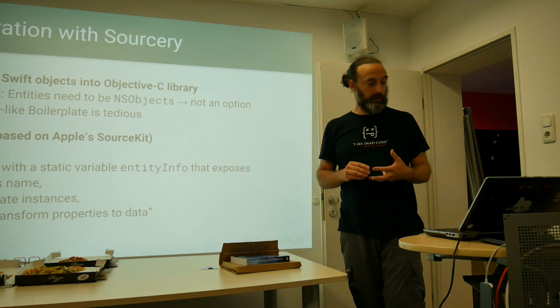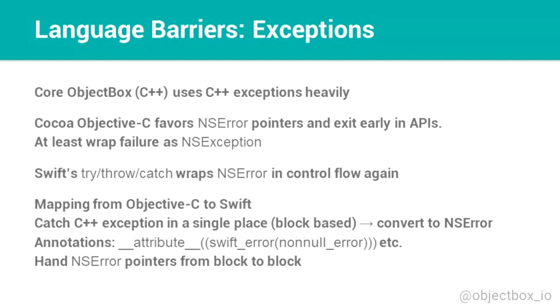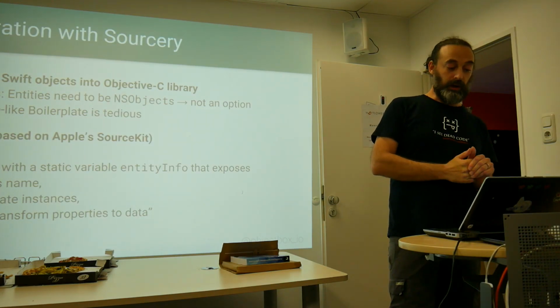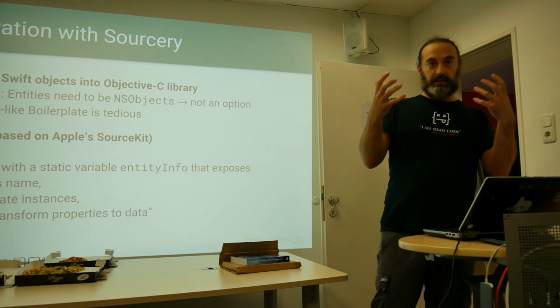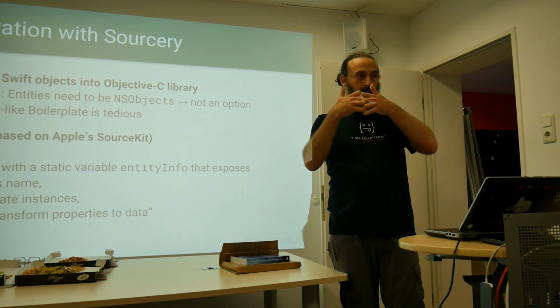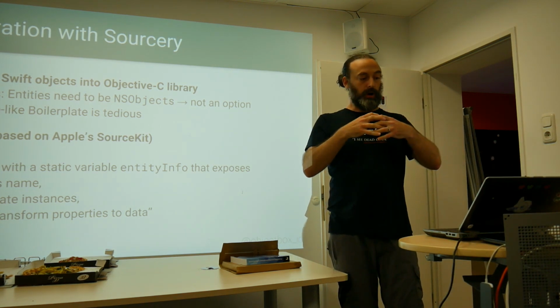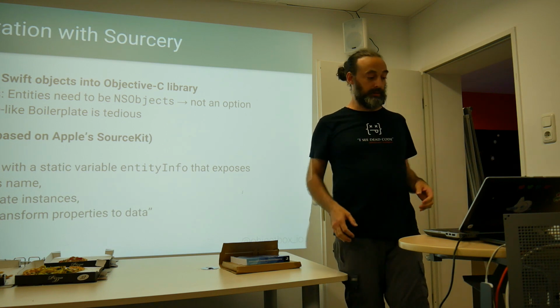So we really want to say Swift first and no strings attached. What we're doing to do this is sorcery. Can I have hands up who knows sorcery? A few hands. Okay. It's basically based on your existing Swift code, which is parsed with Apple SourceKit. You can generate code, and this is a great use case for ObjectBox because you can scan your entities and generate the glue code to create exactly this Swift object or to save this Swift object.